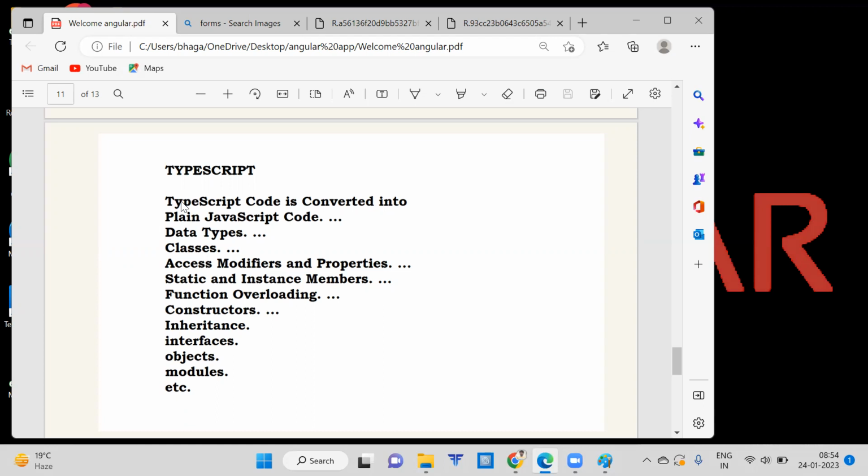Why we use TypeScript is that it's typed functionality. We have a set of fixed rules. In JavaScript, we bypass a few rules actually. So for that, TypeScript came into existence. We have data types, classes, access modifiers, properties, function overloading, constructor, inheritance, interface, objects, modules, etc.